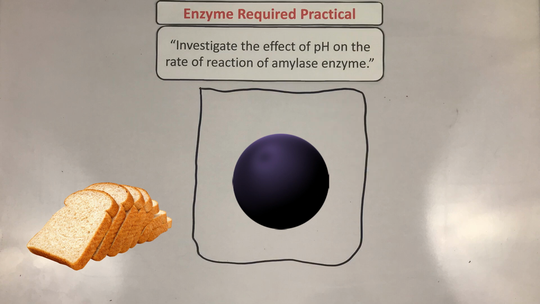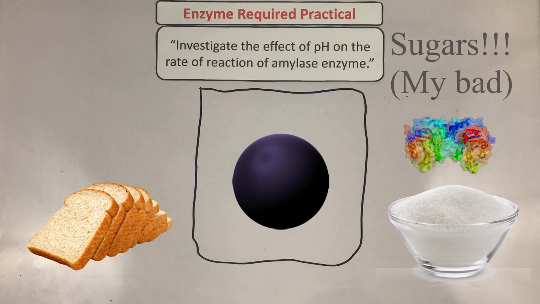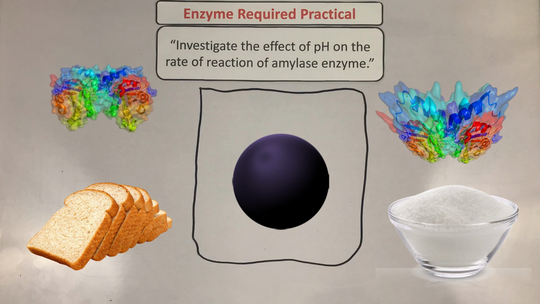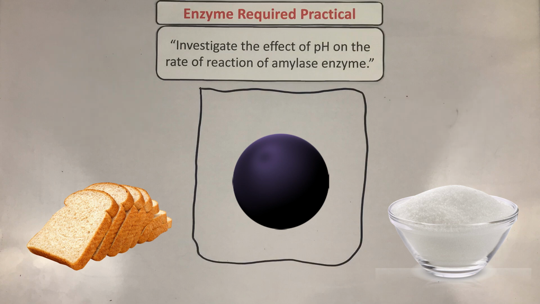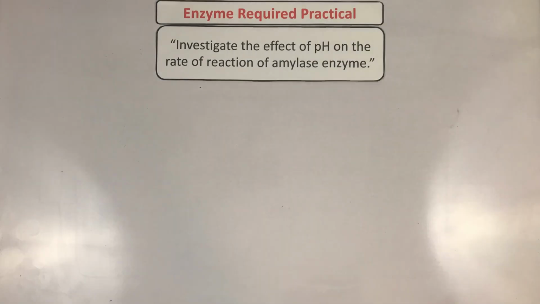And since amylase is meant to break down starch into sugars, if our solution goes purple-black, this could mean that our enzyme is denatured, or simply we haven't left our enzyme in the solution long enough for it to start acting. The dependent variable here is the rate of reaction, how long it takes the starch to break down into simple sugars, which we will be observing by checking how long it takes the purple-black color not to be present anymore. These are the steps.